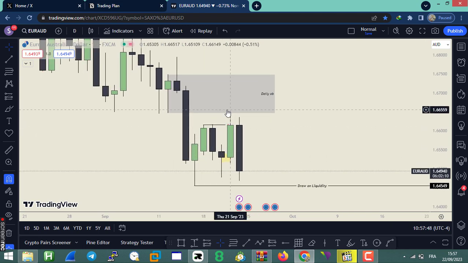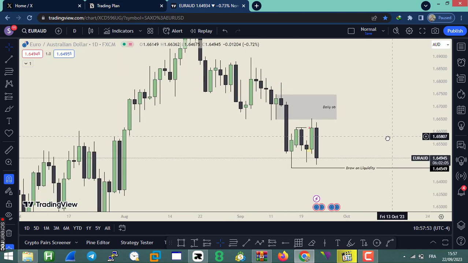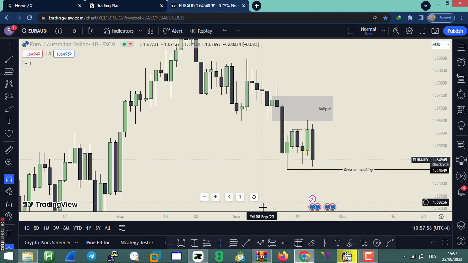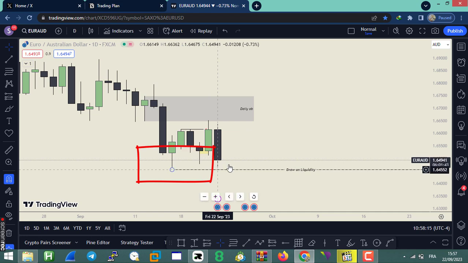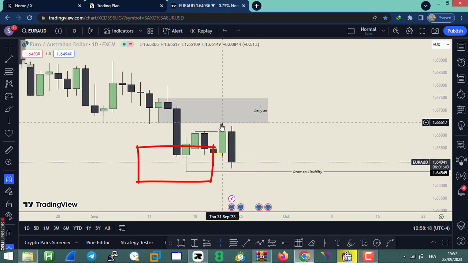And once price retraces to that fair value gap, and as you can see the order flow is bearish. Once price reaches that fair value gap, and here is the fair value gap, right? From here to here, you want to target external range liquidity. So this is the bias. Once price reaches a fair value gap, internal range liquidity, the next thing is you want to target external range liquidity, right? So when you are here, you have the idea of going short, but you don't go to the 5 minute and take trades.